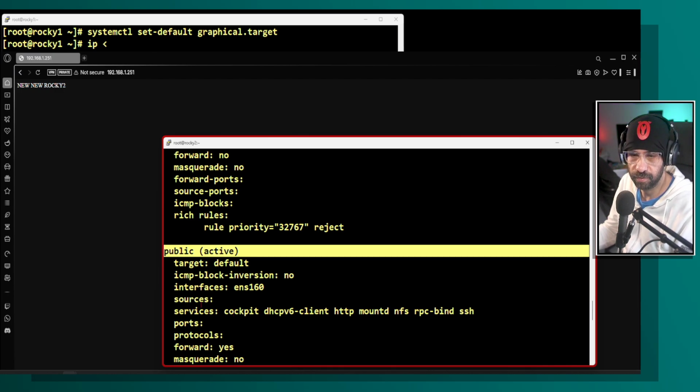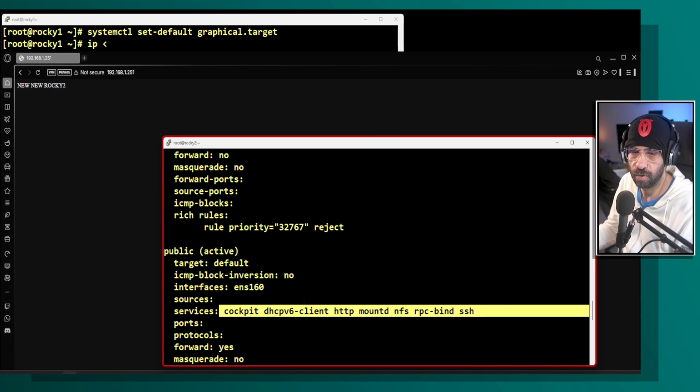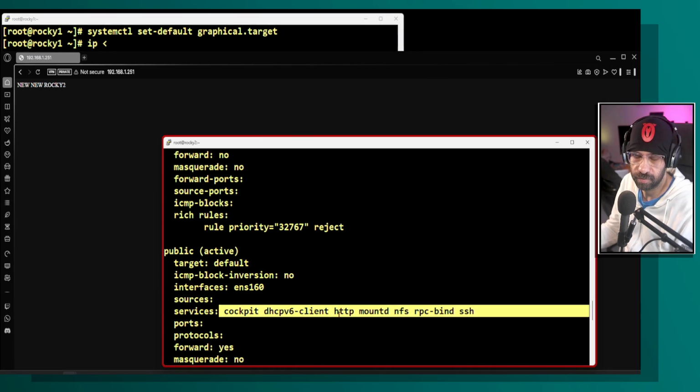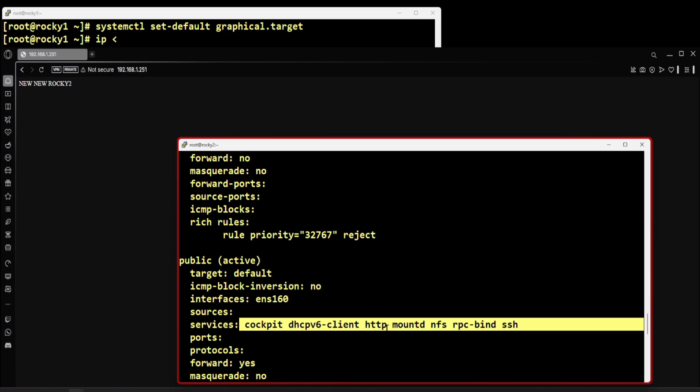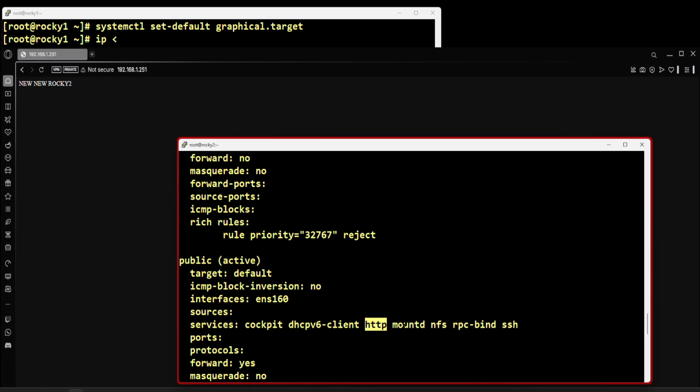As you can see here, I have enabled a few rules: cockpit, DHCP. Some were already there, some I have added. I added this one in the SELinux chapter. I added this one, and this one when we discussed the network attached storage course chapter. So go and check those out so you can learn why I use them and why they were useful.